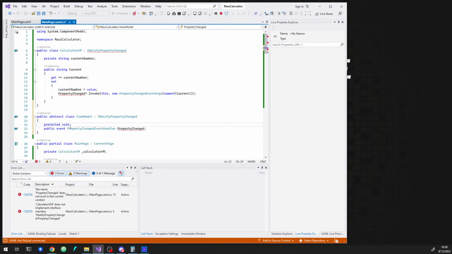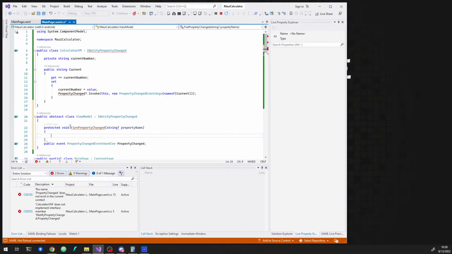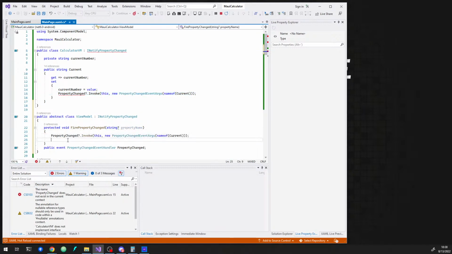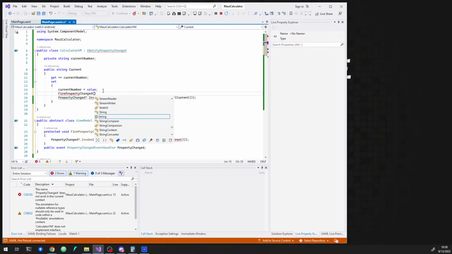Protected void FirePropertyChanged, string propertyName, and then this will just do this code here, basically. All right, so now in theory, we can do FirePropertyChanged, passing in nameof Current.